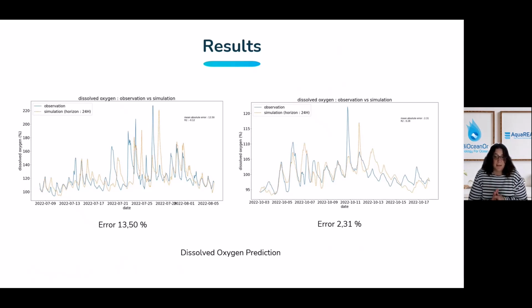Also, the weather conditions are not enough to explain the sudden increase. So the algorithm cannot predict something it has never seen. It's the basis of this AI model. That's why it must learn, and it's really called machine learning, so it makes sense. And it explains why with other periods outside of this period where there is a 200% increase, the algorithm works pretty well. So to improve the algorithm and make sure that it can predict such events, we must gather more data like that, and eventually the algorithm will be more efficient.